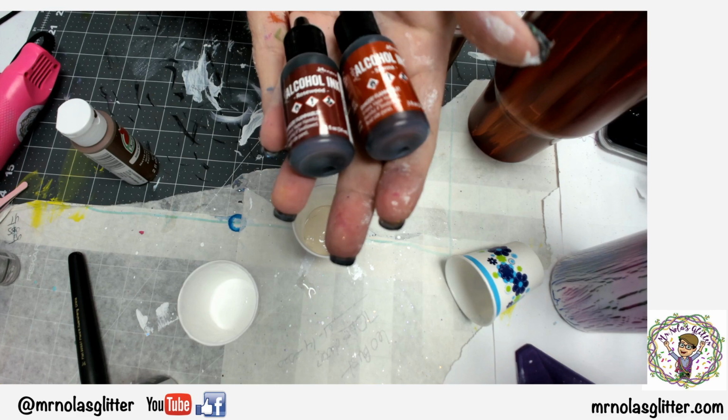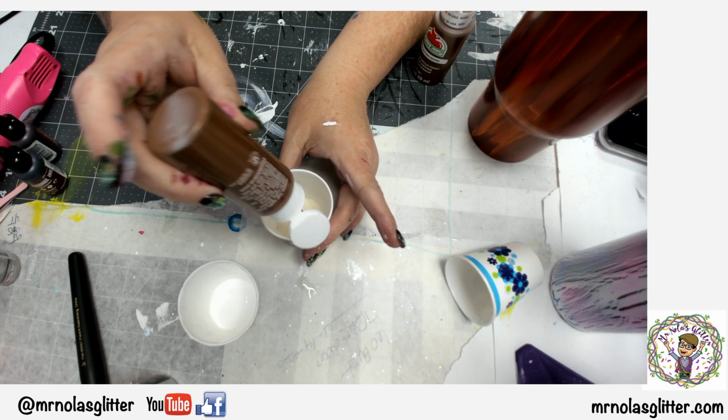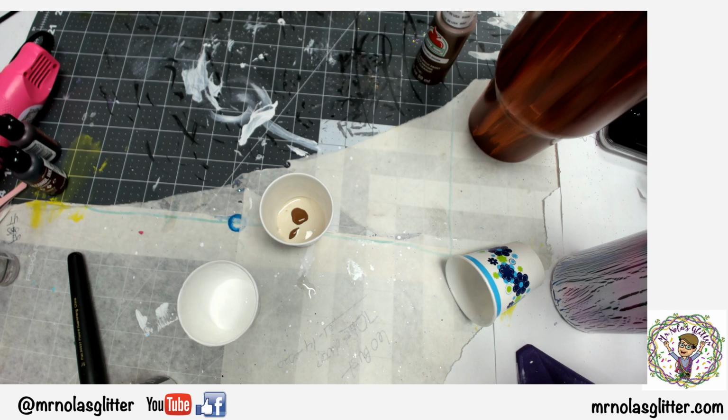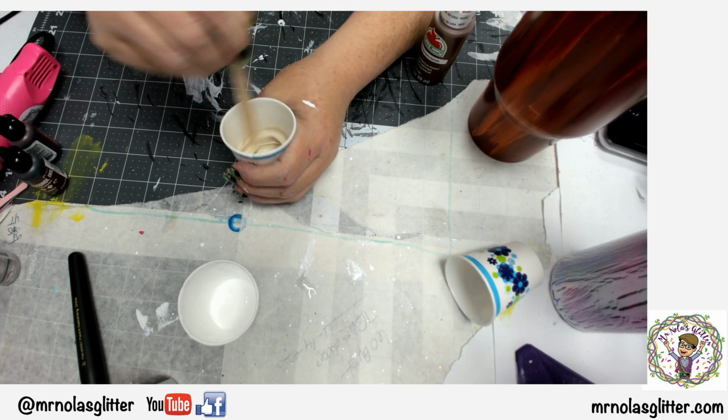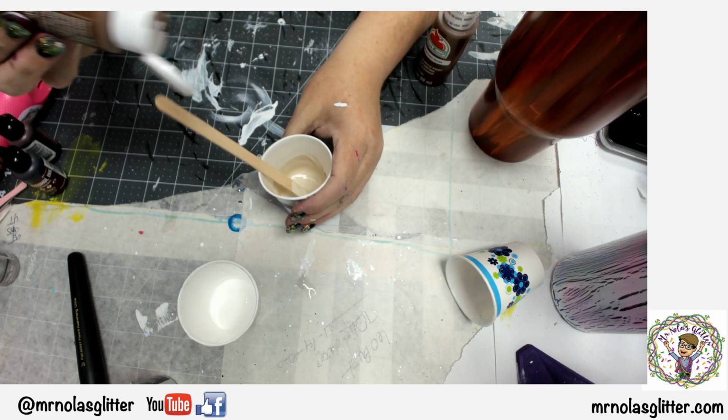Laura, I'm not sure about the water slides. I'm not positive. So I'm just going to use a little boop in there because I don't want it super dark. I want it light enough to where it looks like bark. Maybe a little darker. What do y'all think? A little darker? Maybe a little darker. A little sploosh sploosh.